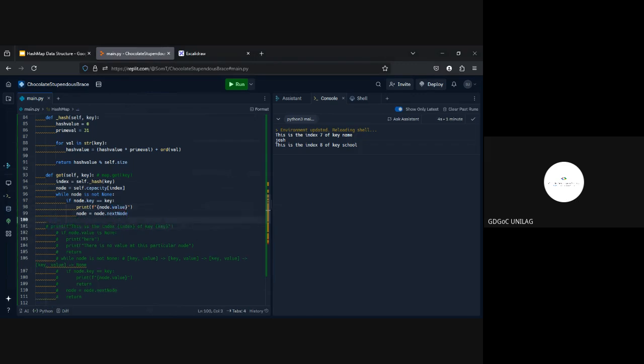So what we do here is print the key does not exist.